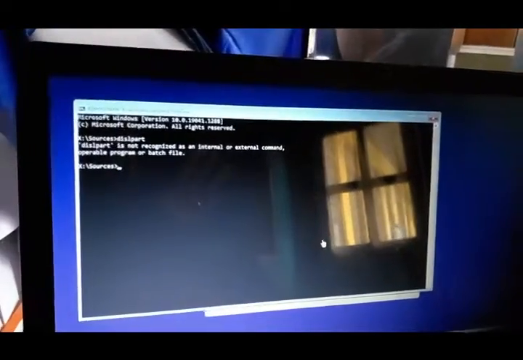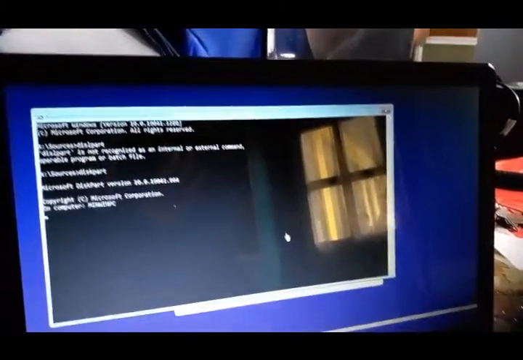And now type diskpart, DISKPART, and hit enter. Now just wait.